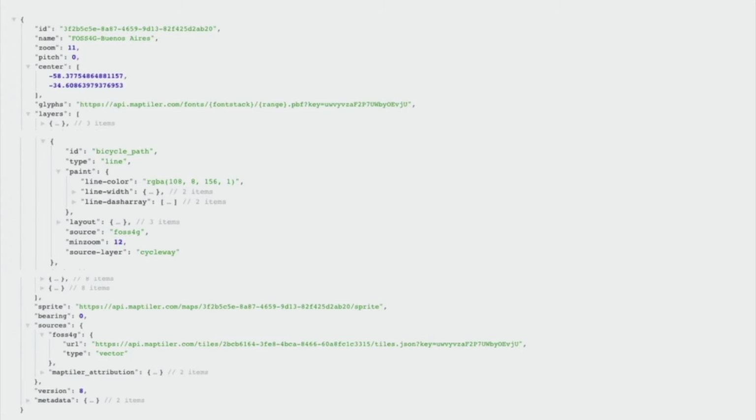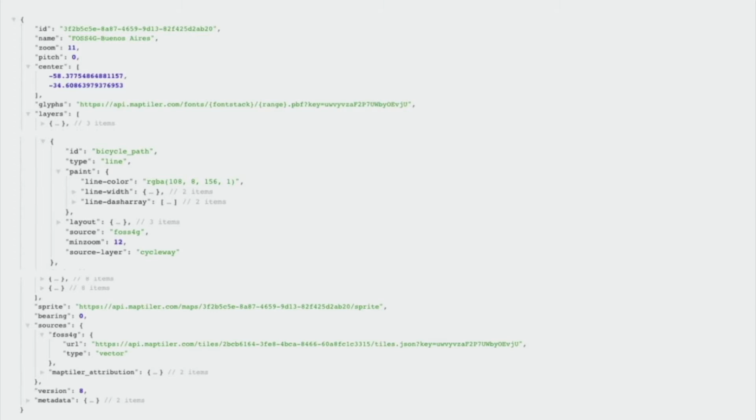And the data fetched from the server using this URL contains all the vector layers which we talked about in the previous sections. And the layers section basically links back to the source.